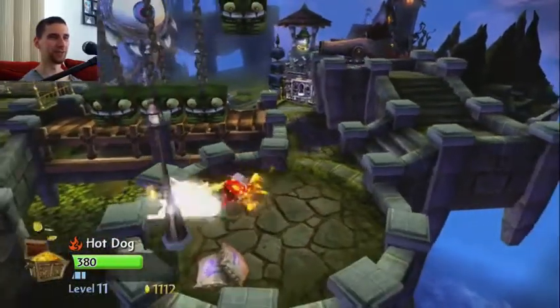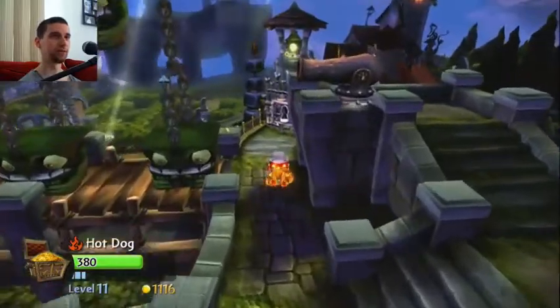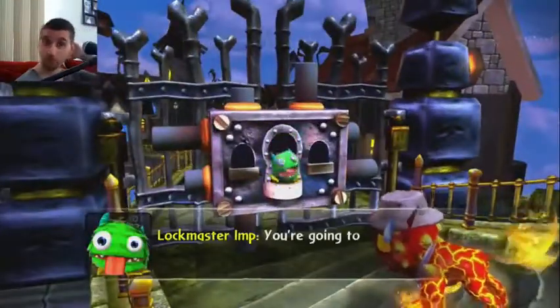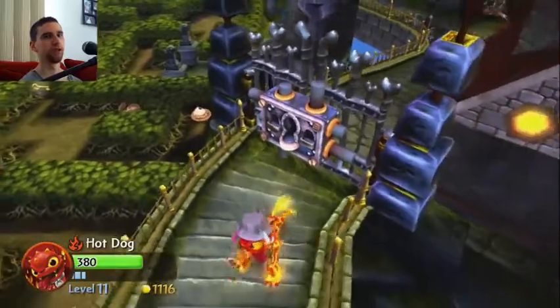Make sure to kill all the knight dudes before we switch, because those knight guys are deadly. They do like 200 damage a hit. You're gonna need to be in the ghost world to activate this lock. I need to be in the ghost world. Okay.